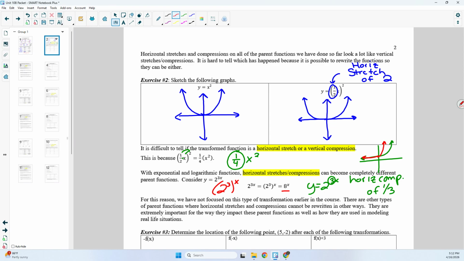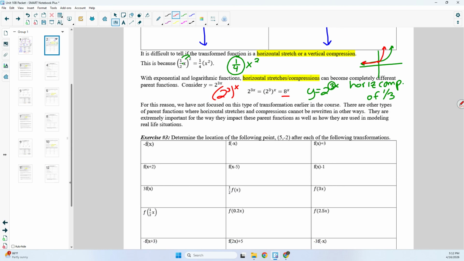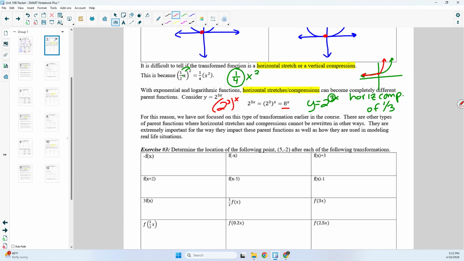Now, the reason the graphs look like this, and it's hard to tell the difference, has to do with the fact that they go to infinity. So if I stretch something out and it's already going to infinity, maybe it heads there a little faster, but it doesn't really change the high point of the graph. If I have a graph that's on 0, that's my lowest point, and I stretch it away from the x-axis, that's not really moving it vertically. So it's just really hard to tell which is which. Now, in the graphs we do this unit, there's going to be a huge difference when we do horizontal stretches and compressions, and they're super important for word problems. So that's why we're starting to look at them more.